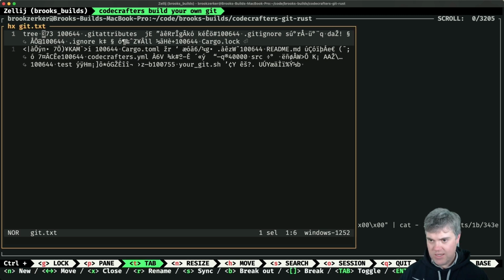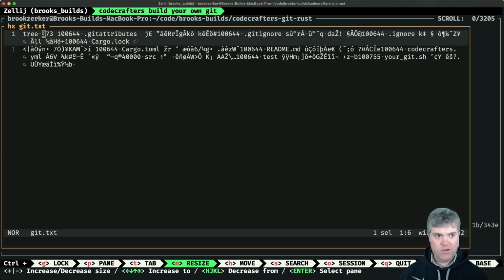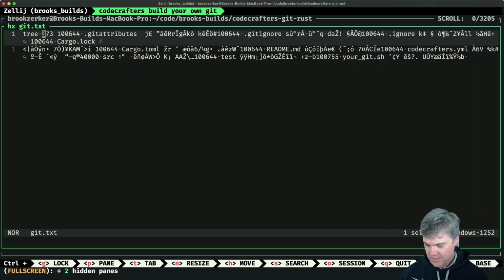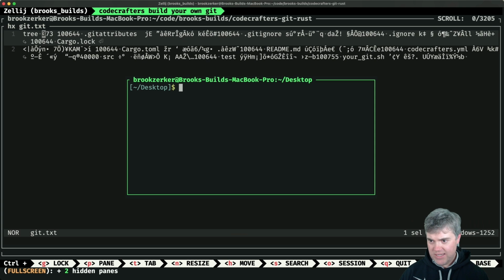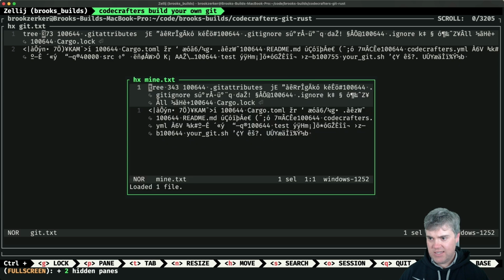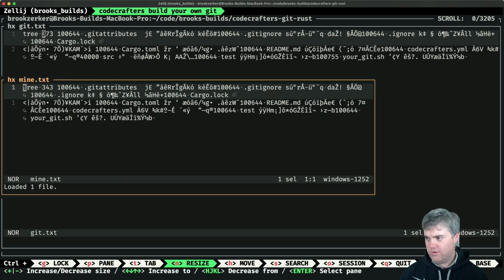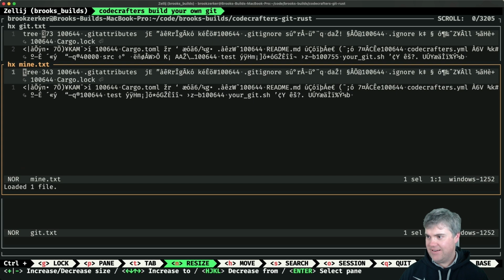Actually, you know what? Okay, whatever. Full size is fine. I want to open new again. I want Helix. That was git. So we're going to do mine.txt. We're going to move you there. Now we can see both of them at the same time. Okay, these are the full files that we got.